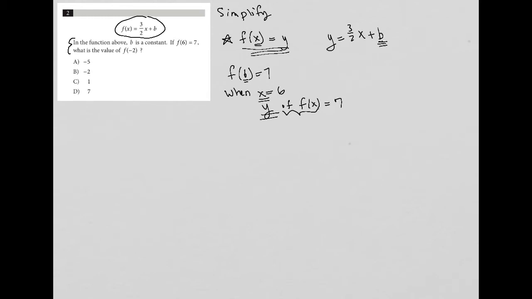So if that's the case, what can I do? I have this equation which I wrote down. I can replace y with seven, equals three halves—I'm going to replace that x with six. The seven here and the six here come from this statement that f of six is equal to seven. Then all I have left is plus b.